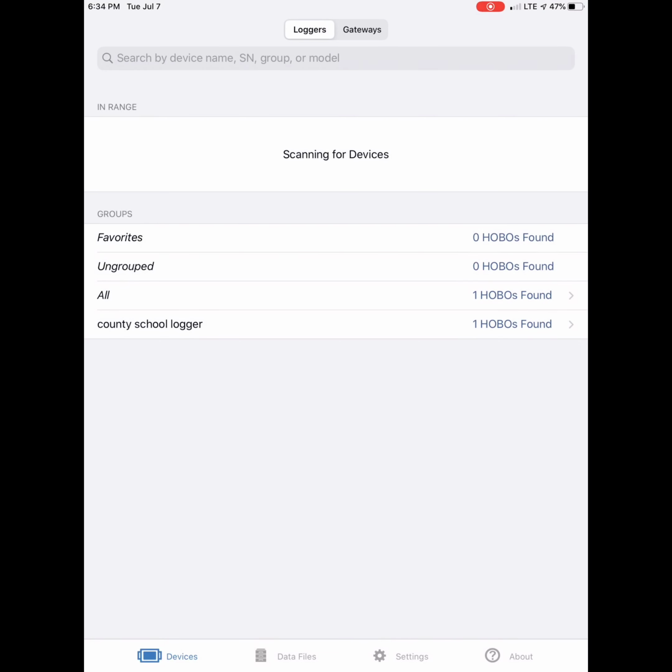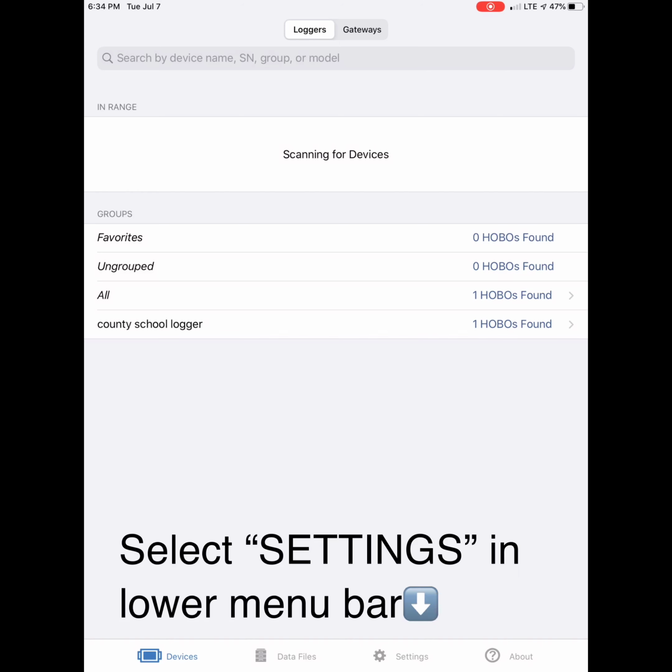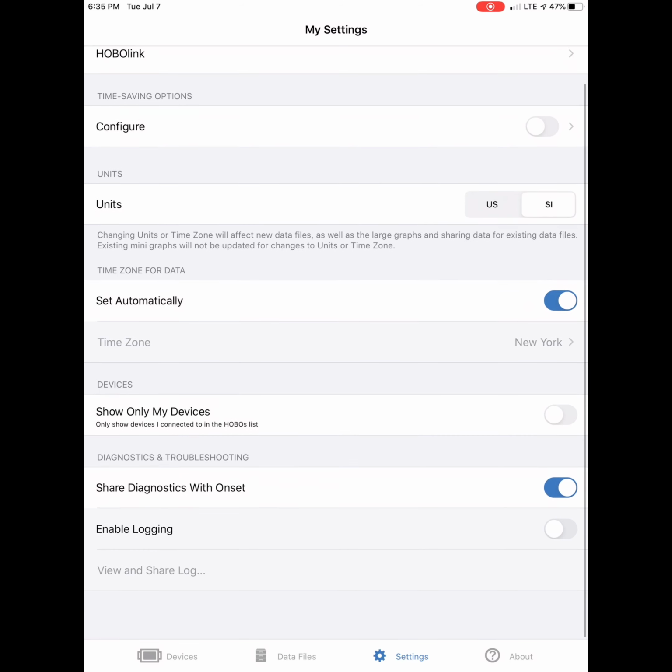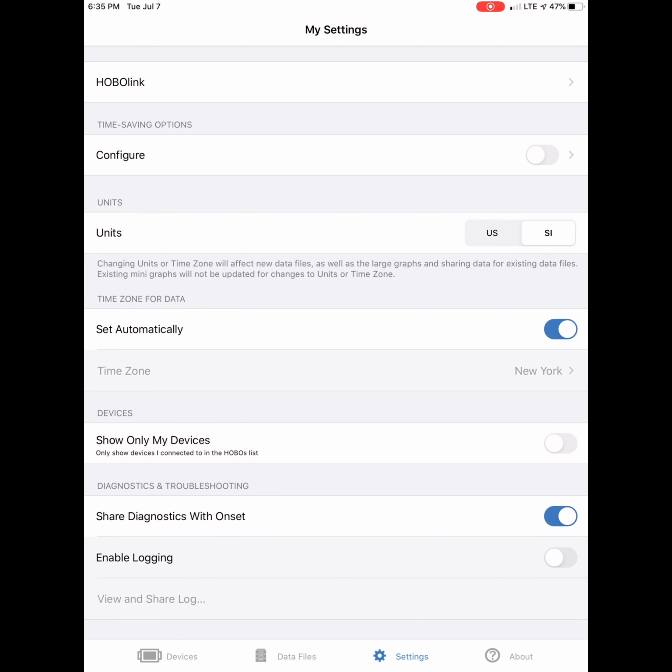And the first thing you want to do is check the settings to see if the application will be collecting temperatures in scientific units. So down at the bottom, there's a menu. You select the settings. And the third item there is a toggle switch where you would have the white toggle on scientific units. And then while you're there, you might as well look down one section to the time zone.